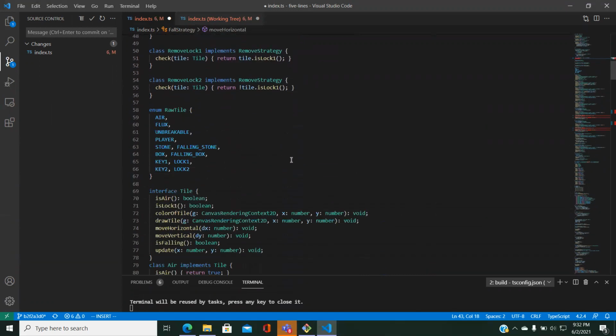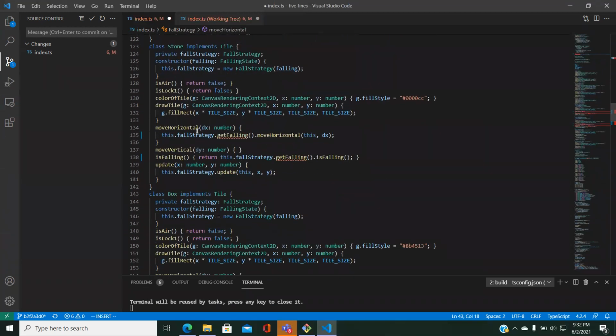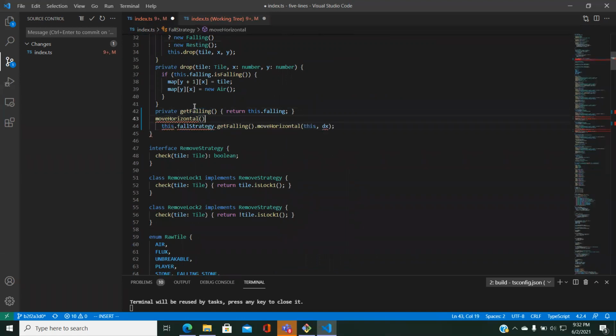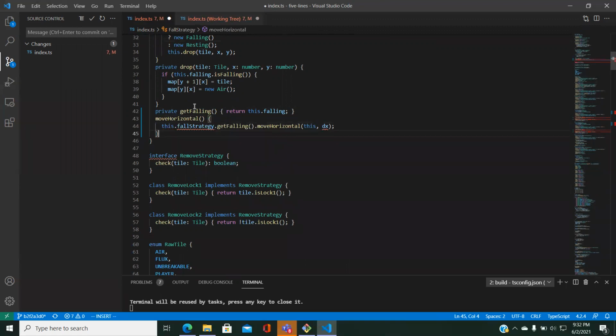and so what we need here is we'll need a tile and we'll need the dx because we're moving horizontal, right?